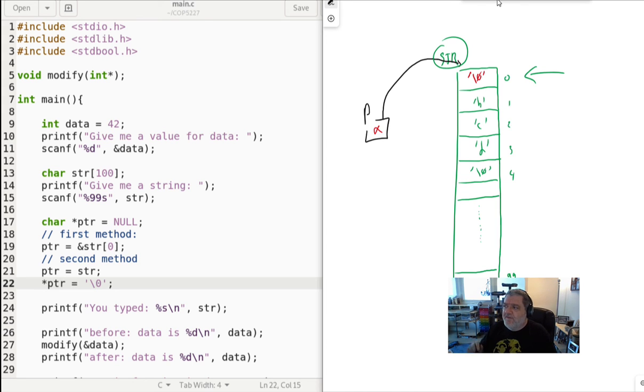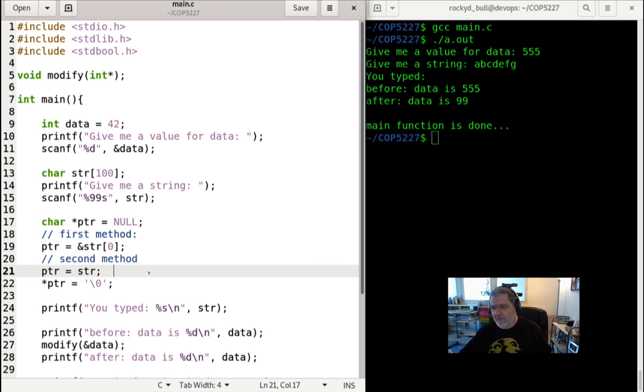If I wanted, I could have said, I want to make p point, for example, to the character at index 2 of my string, or 3 or 4, and then put a backslash 0 here. I forcefully insert a backslash 0 somewhere in my array of 100 elements, before the first occurrence of backslash 0, and suddenly I shortened my string. So we are going to talk more about that. Again, we are going to do a lot more things with strings. But right now, I'm just going to illustrate that second scenario that I just mentioned.